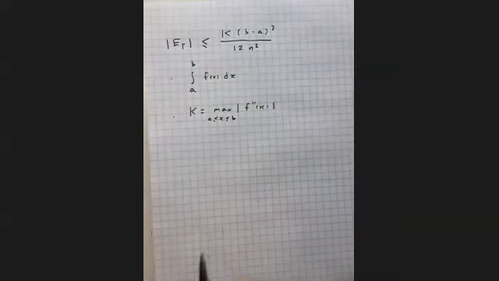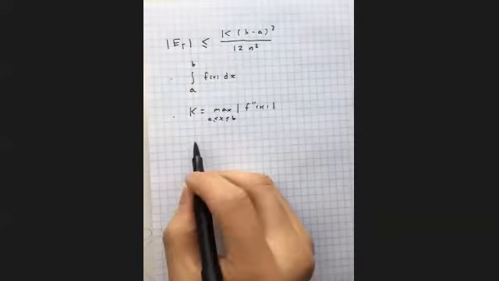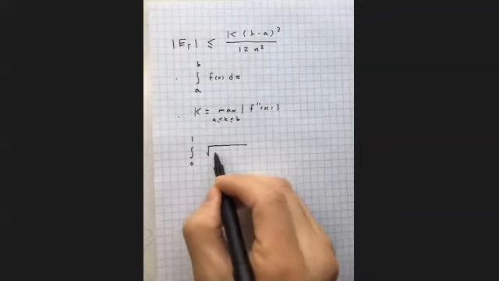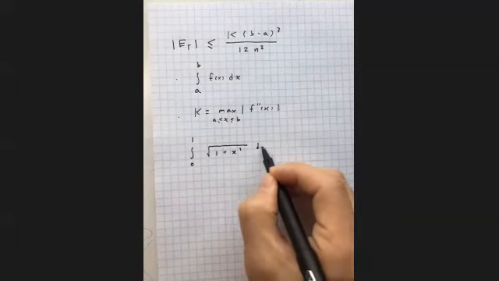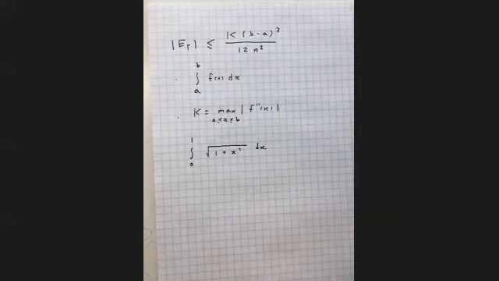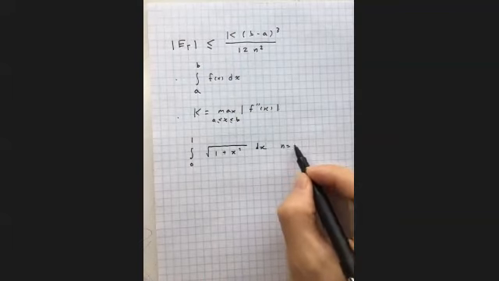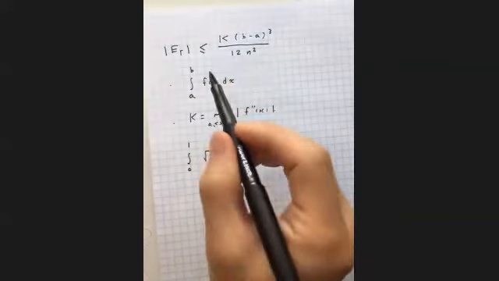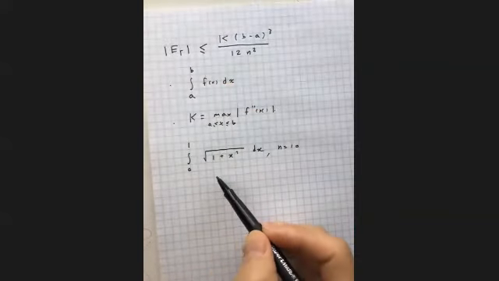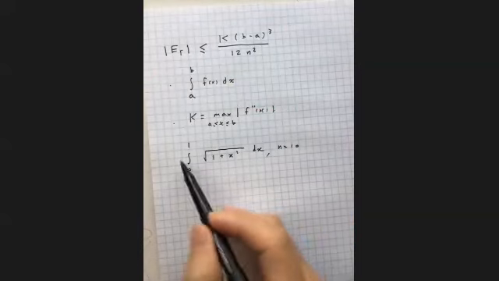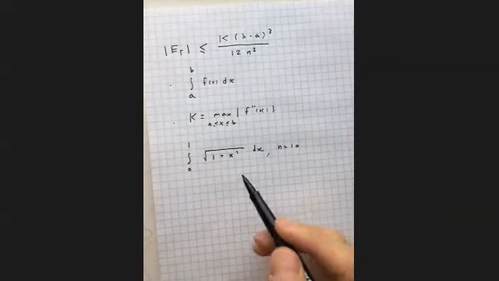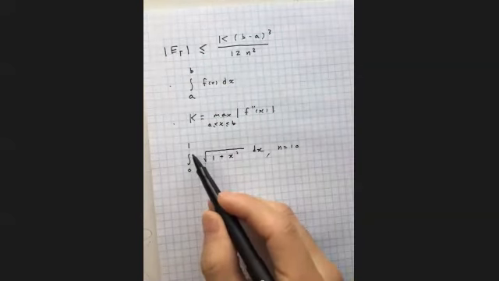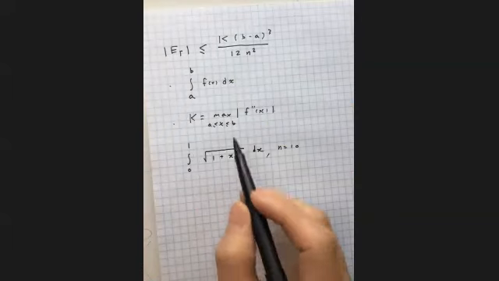With that said, let's look at our original question. We are looking at the integral from 0 to 1 of the square root of 1 plus x squared dx, and the n we are using is n equals 10. Given this information, how can we find E_T, the trapezoid rule approximation error? Since n equals 10, and b and a are 1 and 0 respectively, the only thing remaining is to find k.